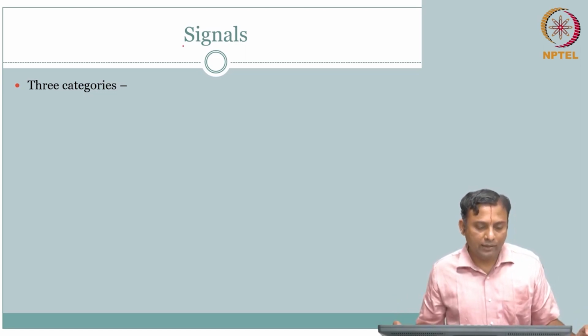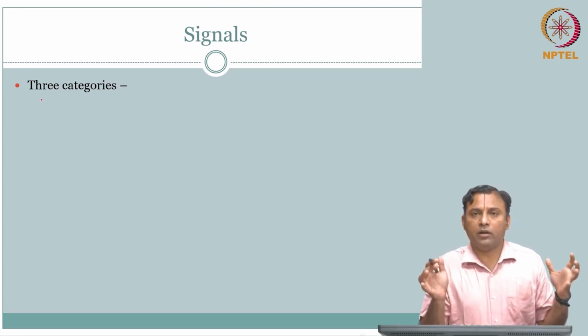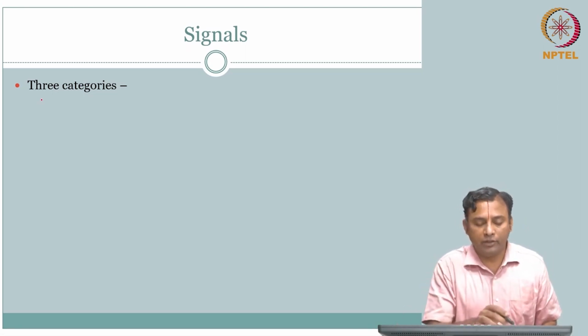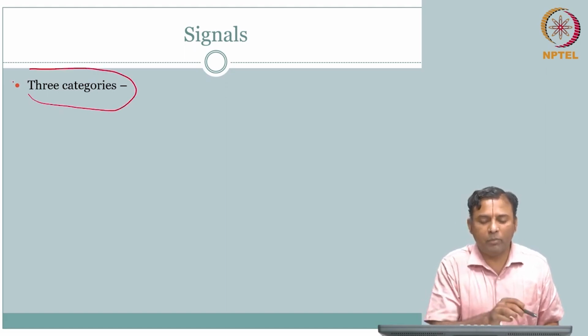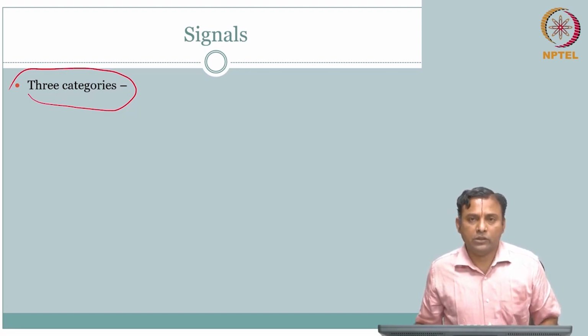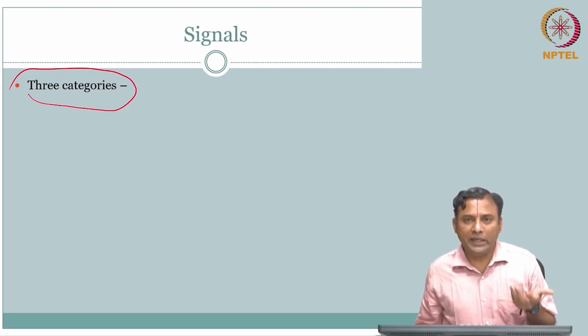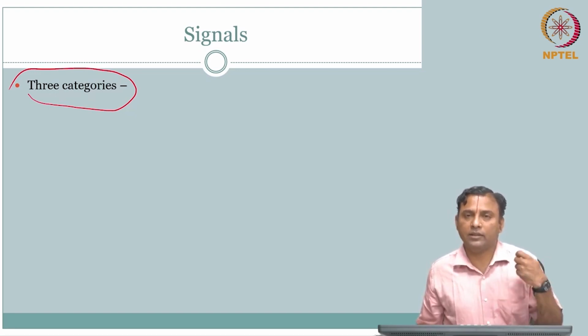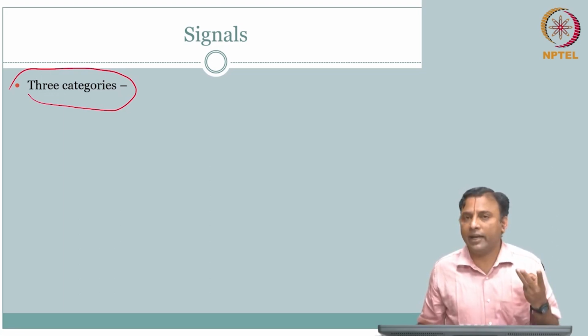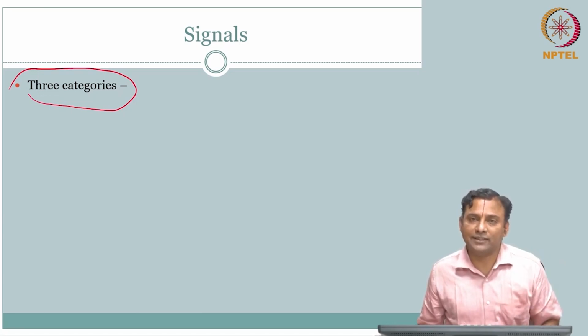Having said that, if that is the broad concept that comes to mind, what are the different categories into which we can broadly classify signals? Again, you probably know it, so I encourage you to think before I say. So three categories, what could it be? Think. We have seen maybe something is continuous. What is continuous?